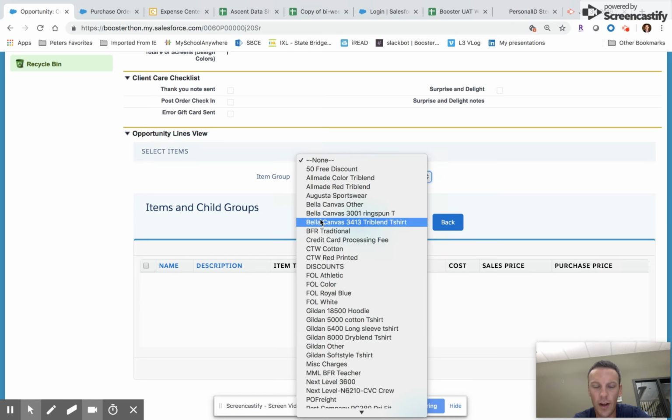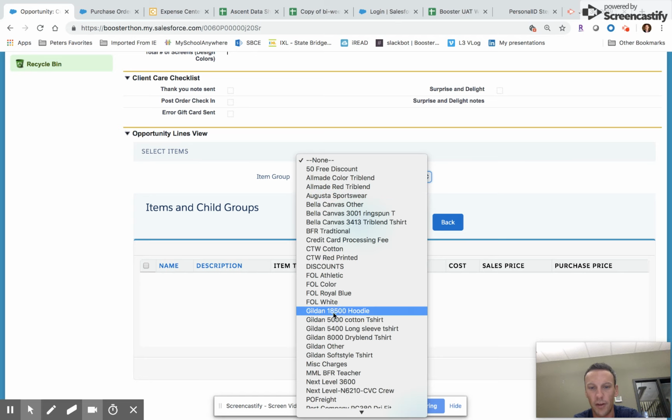Now, we have organized all the item groups to categorize like items. So in the majority of circumstances, a particular style with a whole size run will be categorized as one item group. In the event that it's items that we rarely use, for example, Augusta Sportswear, as you know, is a brand. We might have multiple styles and multiple size variants in the Augusta Sportswear item group because it's not something we typically use. But all of the most popular styles have their own item group.